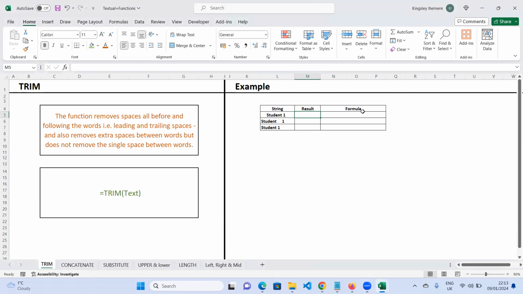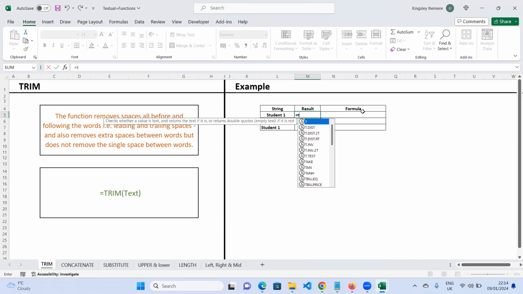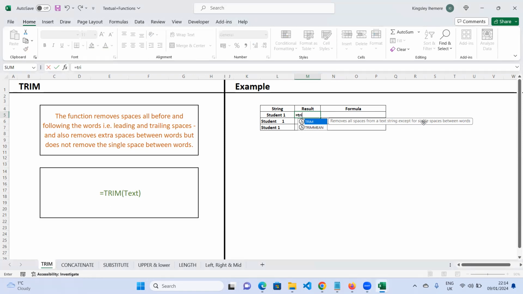All right, so I'll take this. The function says TRIM. Of course, we start with equal to. So you can see TRIM removes all spaces from a text string except for single spaces between words.